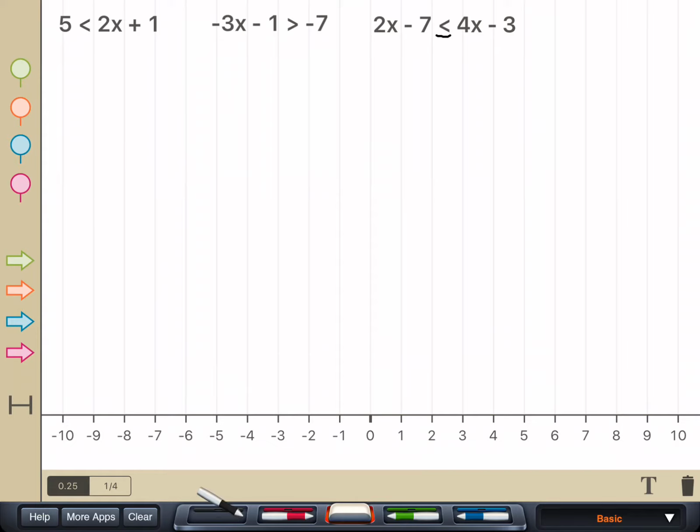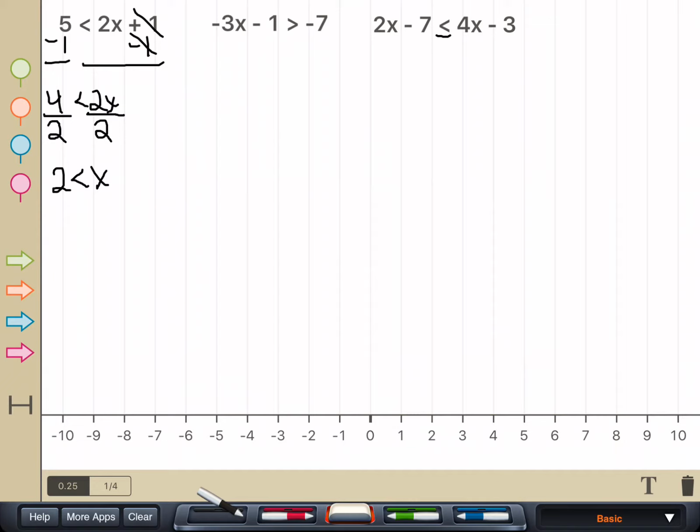So as you know, the rules for solving inequalities are very similar to the ones we use for solving equations. So first I'm going to subtract 1 from each side to nullify the addition of 1 here, and I'm going to end up with 4 is less than 2x. Now once again, 2x is a multiplication question, 2 times x. So in order to make x stand alone, I need to use the same value, which is 2, with the opposite operation, which is divide. You cannot subtract the 2 away, you need to divide it away. Okay? And I do it to both sides. So I end up with 2 is less than x.